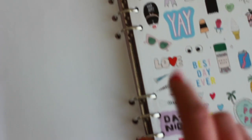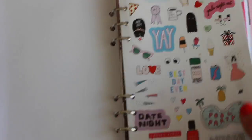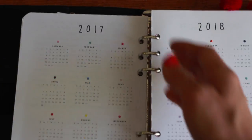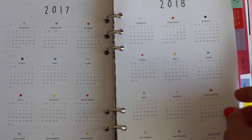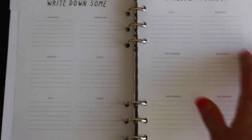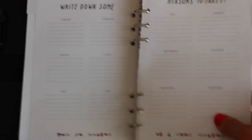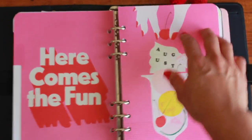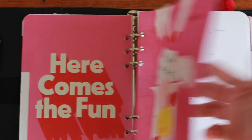The only sticker that gets a little messed up is this date night sticker — there are just tiny little marks on the sides. So that's the only one that's like a casualty to the uncoiling process. No issues here, no issues from the uncoiling. I'm kind of just taking you guys through so you can see, if you were to uncoil your planner, whether it would leave little areas with cut off words — that's not everyone's fear with uncoiling. So far we're doing great. None of the monthly pages are affected by the uncoiling and cutting process.